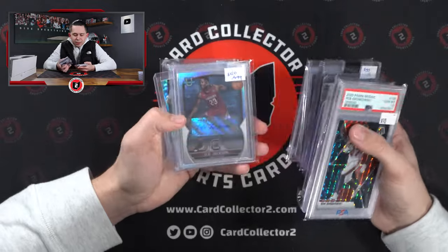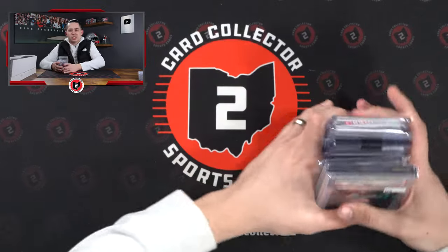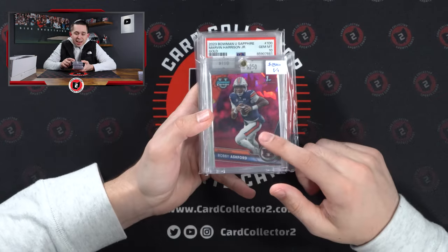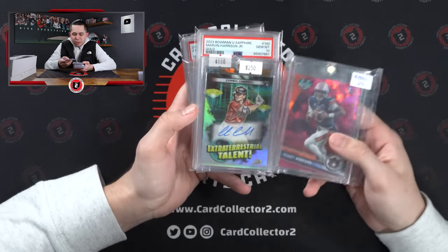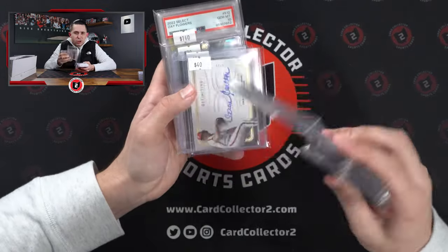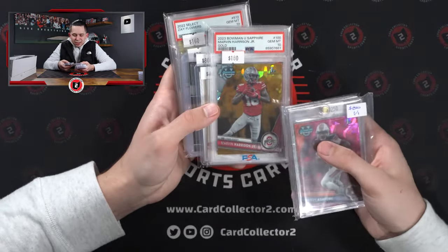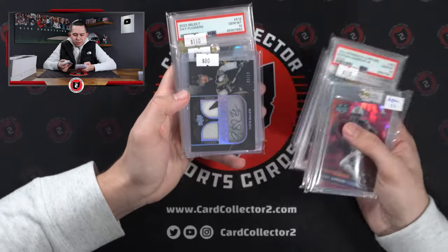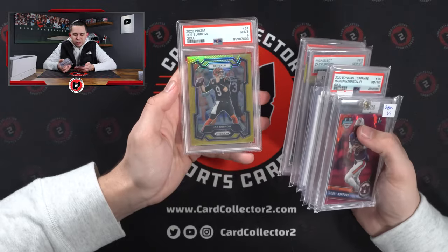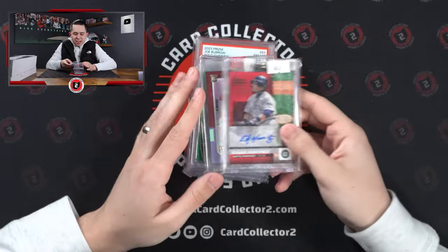Another Dalton Connect — big buy, but he's the real deal. Tyreek, CeeDee Lamb — really cool. I thought some of the duals that Panini put in Phoenix this year were solid. It's a couple of the best receivers in the game. Robbie Ashford one of one. And Sapphire, another Pappardascia. Corbin Carroll auto. Marvin True Gold — I feel like this will be a really solid card on draft day. I have some nice Marvins, so I'm probably not going to keep this, but it feels like a really good card to have on the draft. Malkin, Casey Mize, Zave Flowers. Caitlin Clark 10/10 from Bowman's Best. Joe Burrow prism gold. So we might have saved the best for last. Bomb 101 — not one but two more Caitlin Clark autos. Marshall Faulk auto. Joe Burrow gold shimmer numbered one of ten. Jameer Gibbs. Mike Hall red — color match red on red.